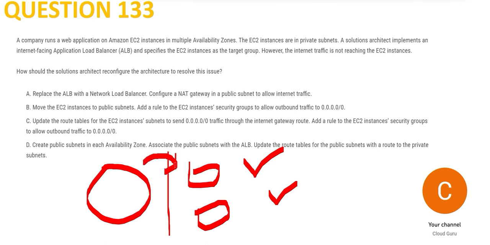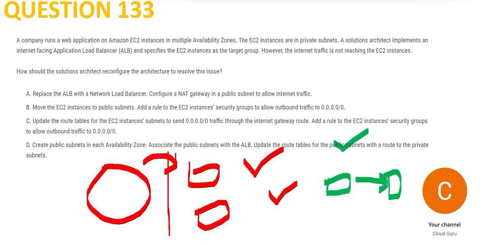That is the question, so you have to solve it. What will you do? D will work here in this case, because D is saying let us create a public subnet. Suppose this green box is a public subnet and this is your private subnet. They're saying, boss, create a public subnet. Let the ALB talk to the private subnet and it will solve it.